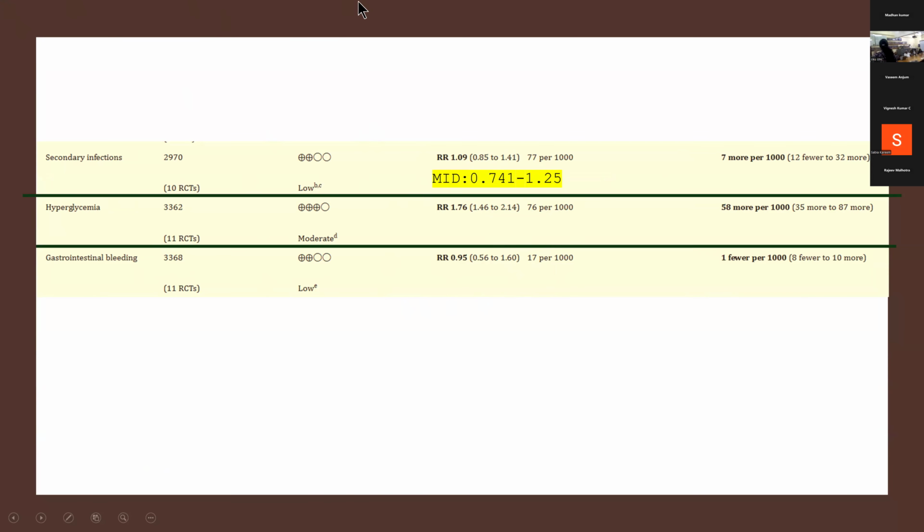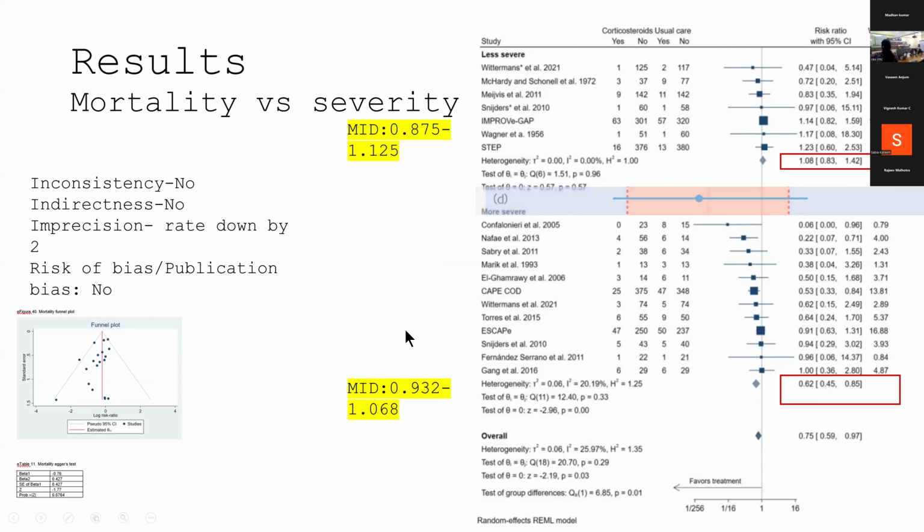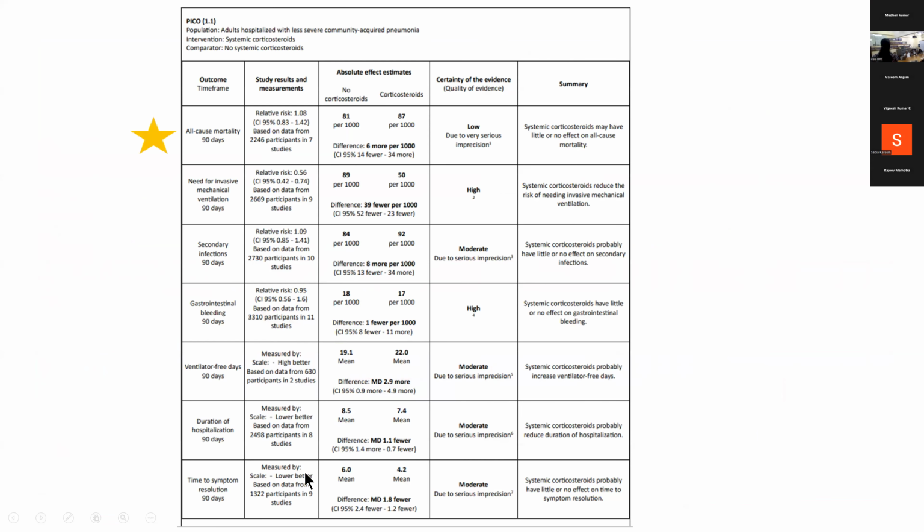Actually, the original systematic review authors have downgraded this, and this is actually wrong. So how did they get a MID for this outcome? They have written here, the confidence level crossed at MID. I was trying to calculate confidence in MID, and I could not understand how they got this particular rating. But the GRADE authors who have used this example have got the correct rating, which is high certainty of evidence.